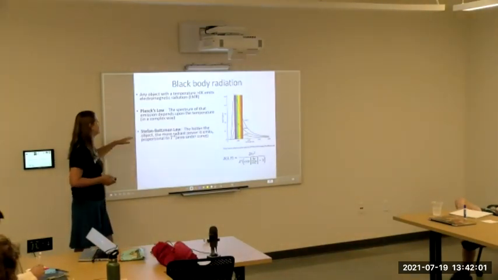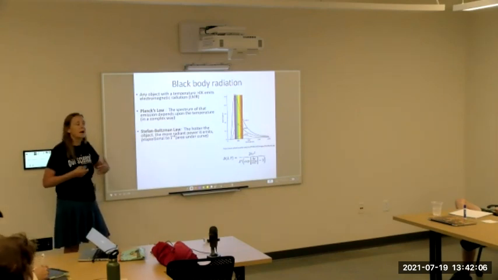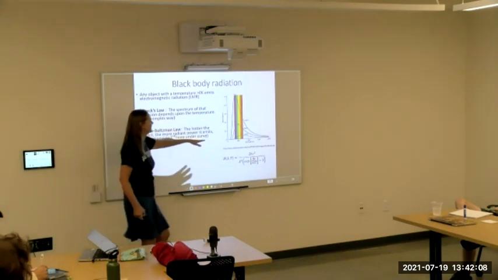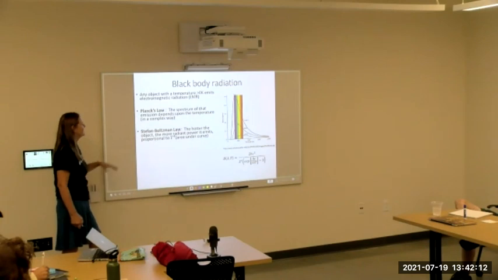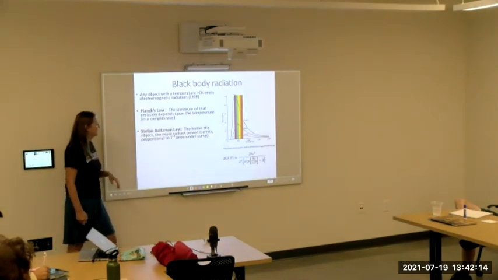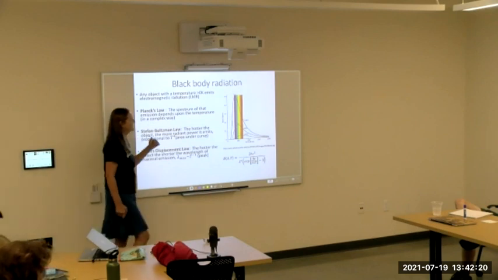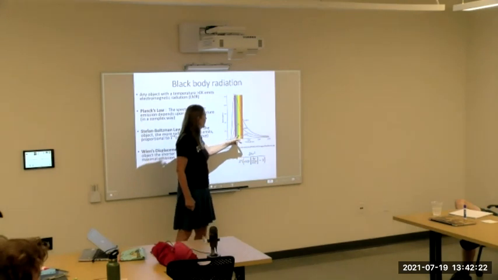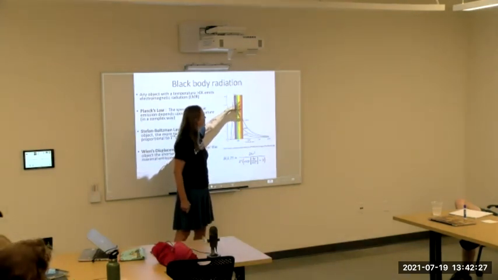And one of the things we notice is that the hotter the object is, the more radiant power it emits, right? If it's hotter, more energy comes out. And that's the area under the curve, right? And it's nonlinear, it's proportional to the fourth power of temperature. And the other thing we know is that the hotter the object is, the shorter the wavelength of its peak emission. So really hot objects, 7,500 degrees, are emitting here in the purple.